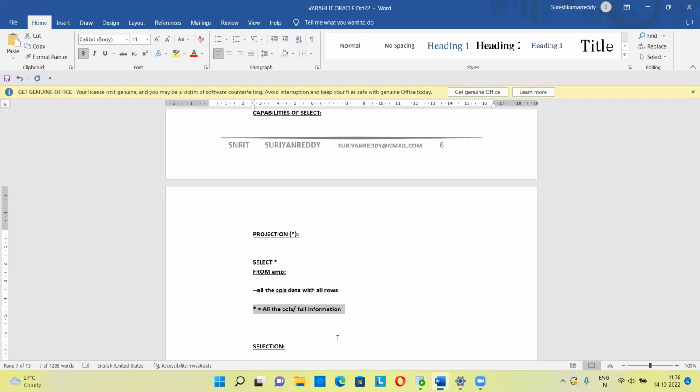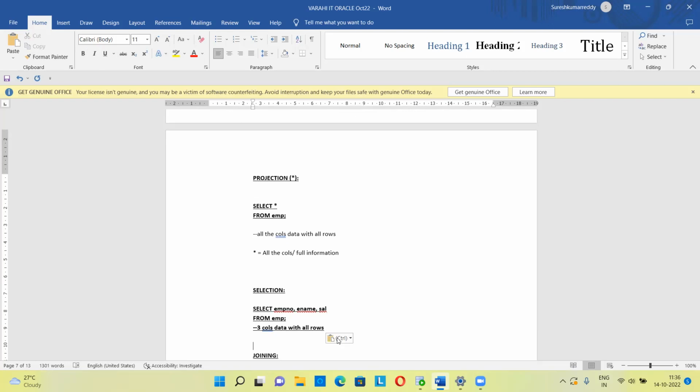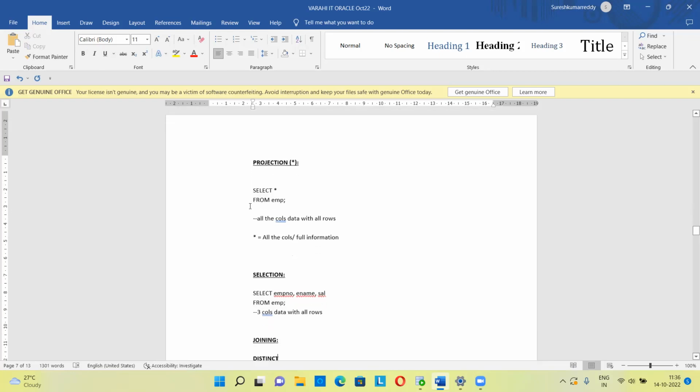Next, selection means you can select specific columns of data. Clear, right? What is meant by projection and what is meant by selection?